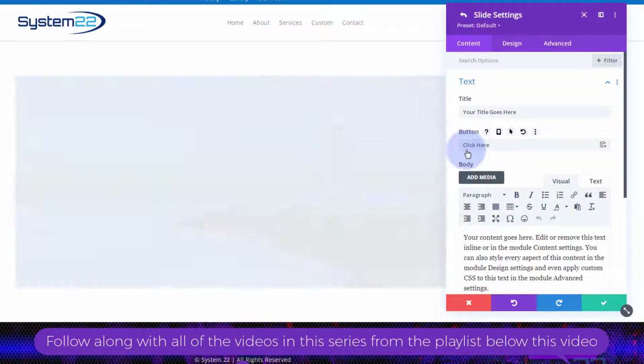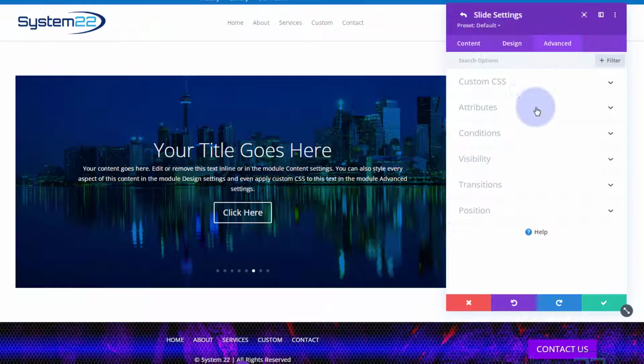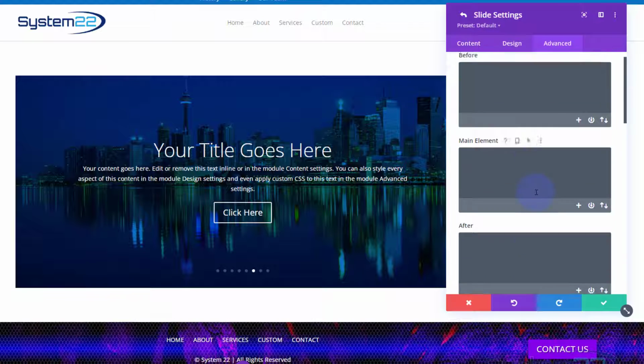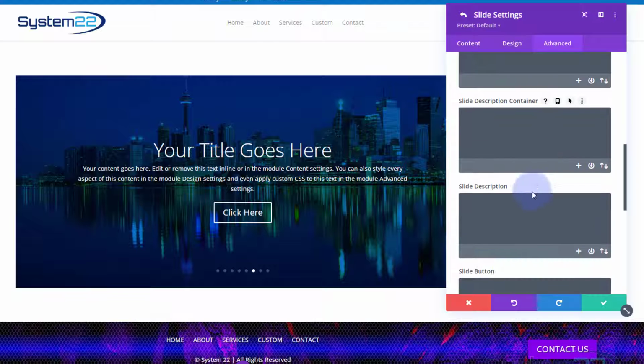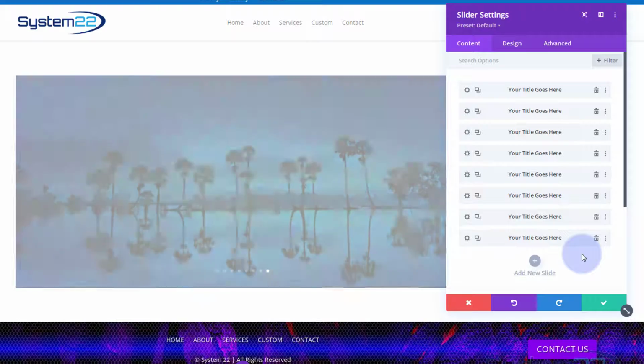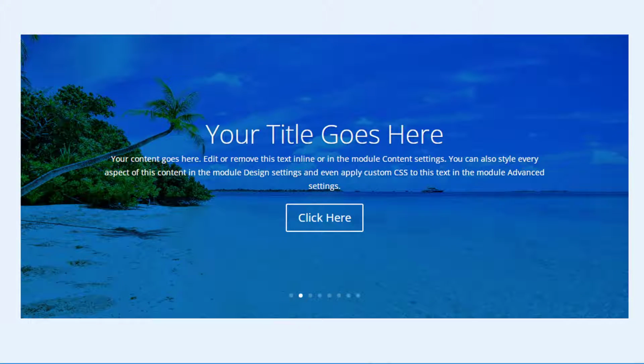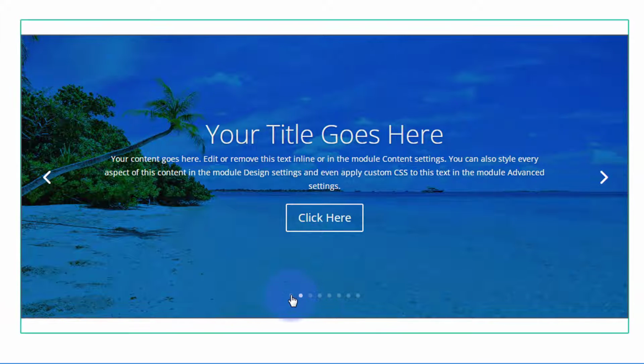And the next one, perhaps we'd like to have a big fade in from the left or something like that. Let's go to our Advanced, Custom CSS. Down there again. Slide description. Let's actually have it from the right. I think we had the left last time. And I'm sure you get the idea. And there's several different ones. You can have it flipping in, you can have it fading in. Let's just save this. And if we go back out here, we'll start from the top.